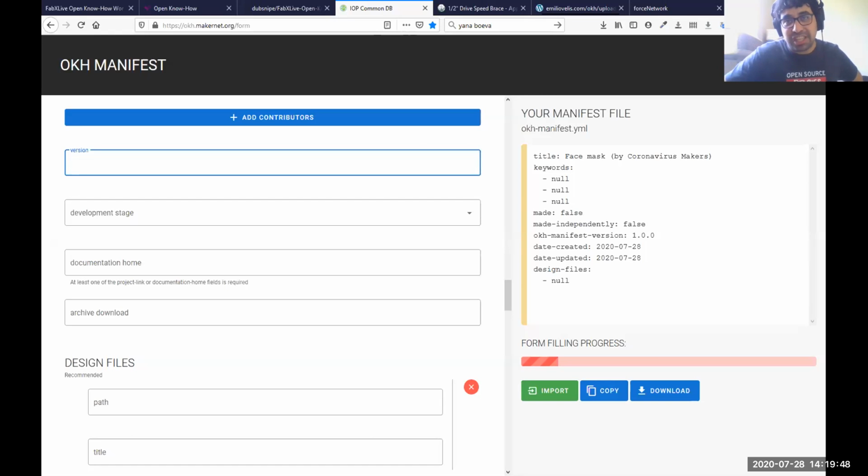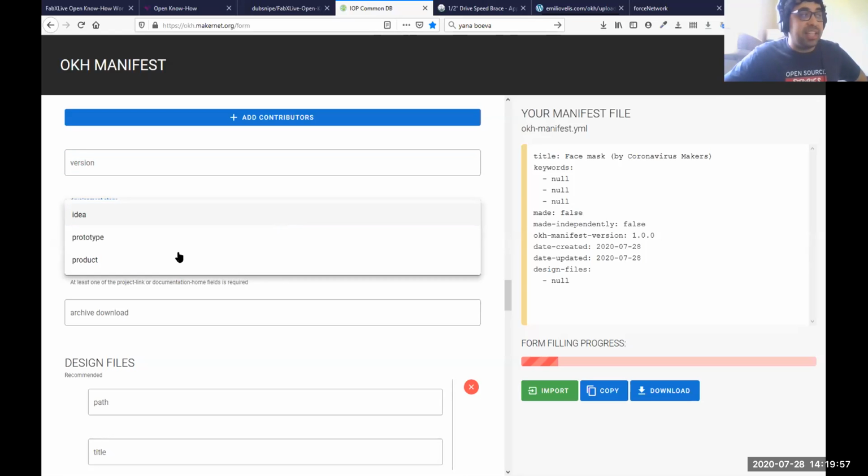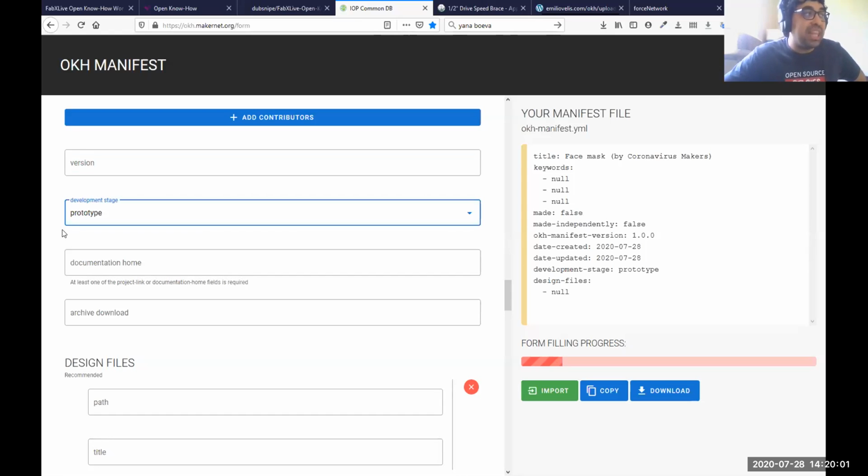There it is. So here are the two. One is the version, so you can have a numbered type of version. People who work in software do it all the time. Us with hardware have a harder time doing it, but that's one way to do it. The other is the development stage, just to say prototype or product. But you can add, for example, to say it has been verified. That can be one. I know that Andrew has been pondering a lot about that as well.